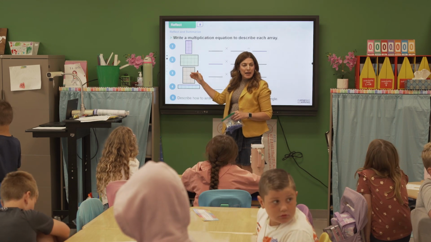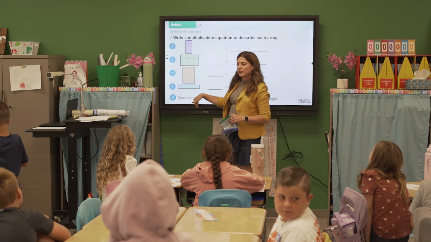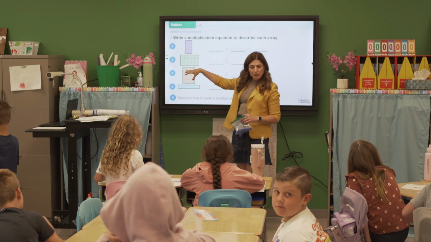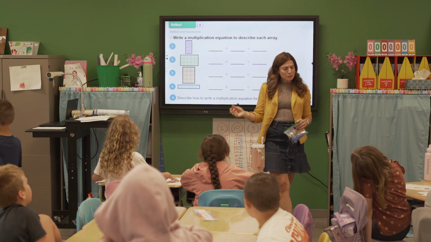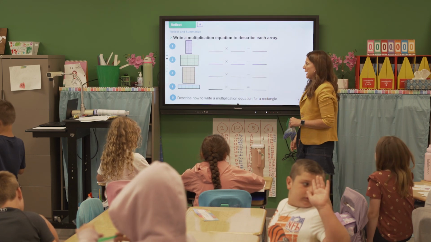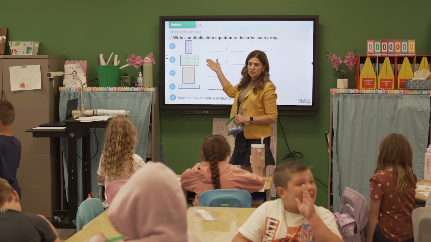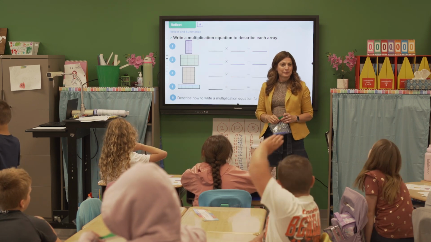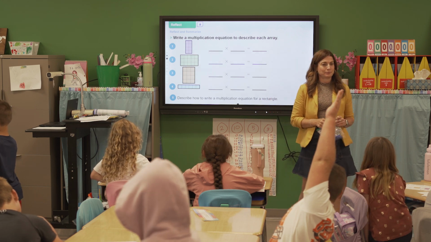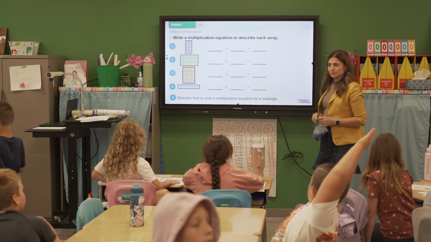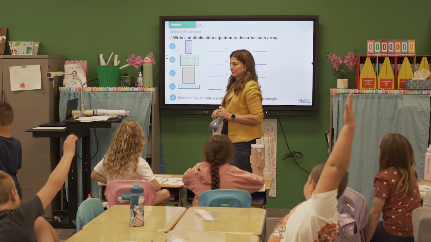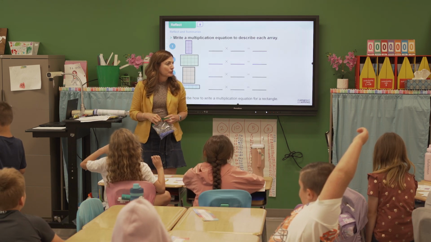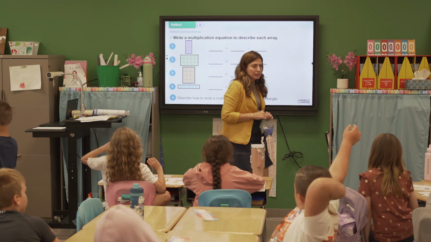Thank you. How can we use the grid, right? Whether it's our array grid, like in our rectangles, or our multiplication table, which is pretty much a grid. How can we use it to help us write multiplication equations for arrays? How does the grid help us? Okay, I'm going to have to do this one more time because I think some of your brains are a little tired and you need a friend.